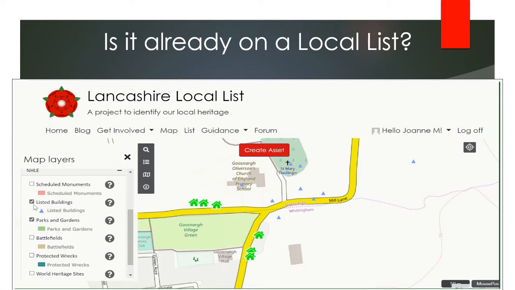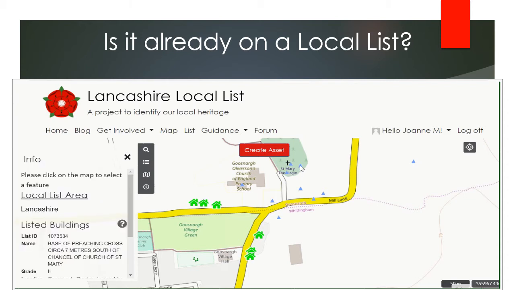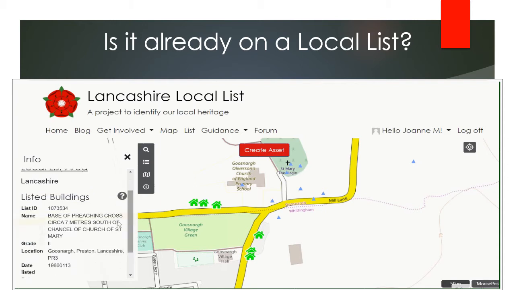As you can see here from clicking listed buildings, the listed building triangles have come up and you can see the different assets. So this can help you to determine if you already have a building or an asset that's already been nationally listed. Again, if you click on the blue triangle that's in your area, you can see the details of what that asset is. So this may confirm whether this is or not your asset.